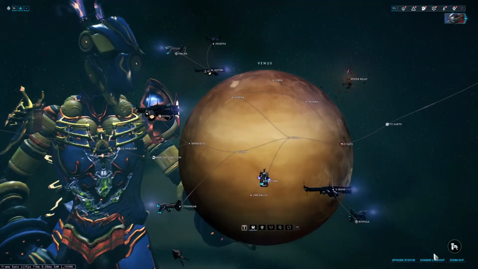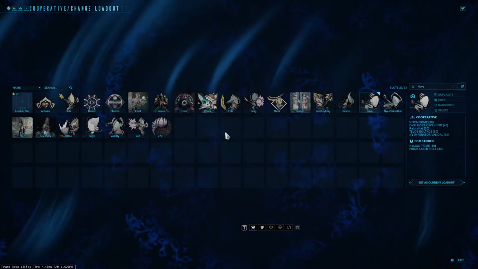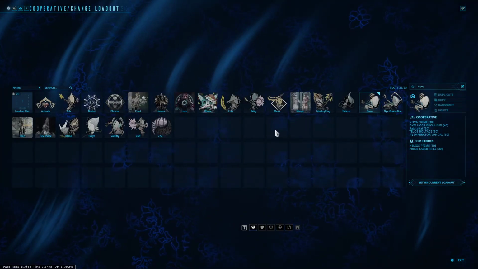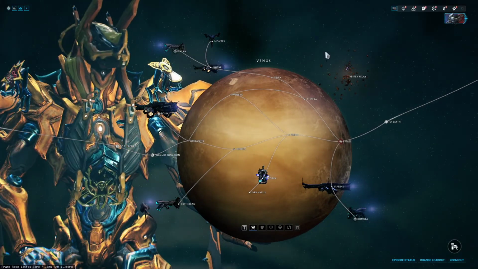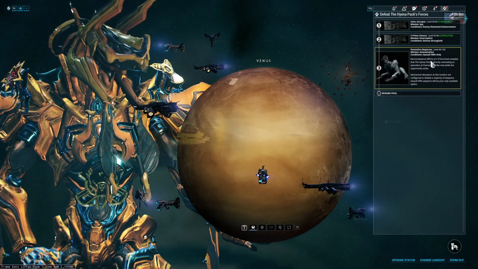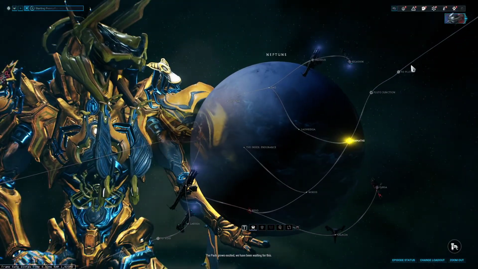Alright, so off for the assassination. That gas worked out pretty well. And with the Hind, those gas crit procs were looking pretty nice.